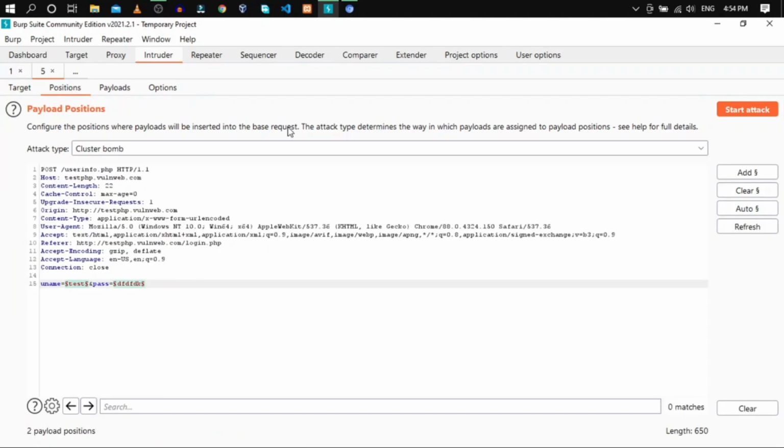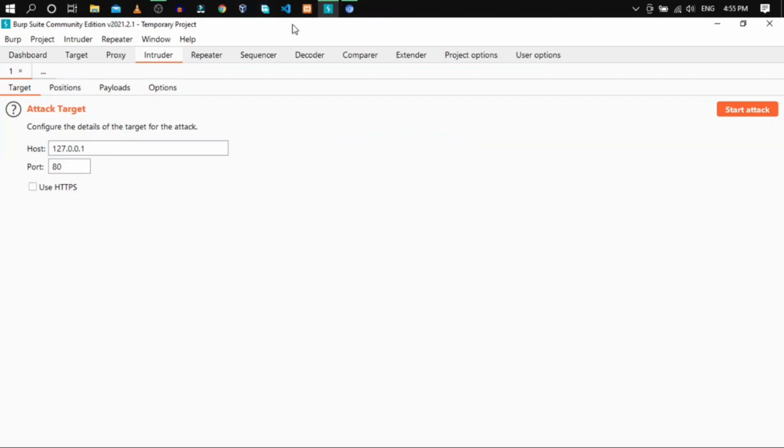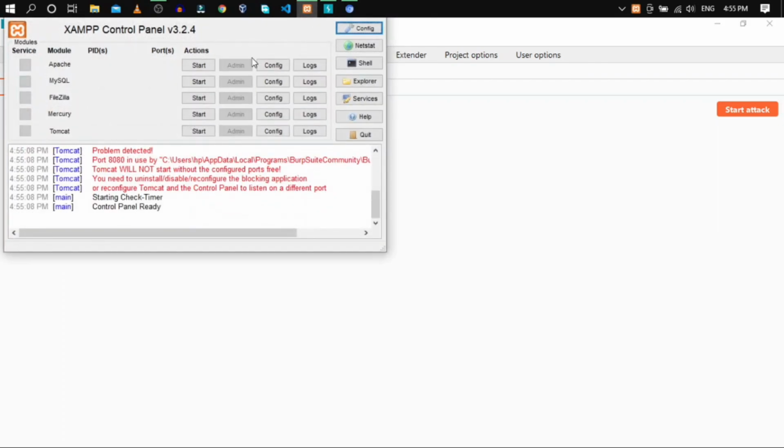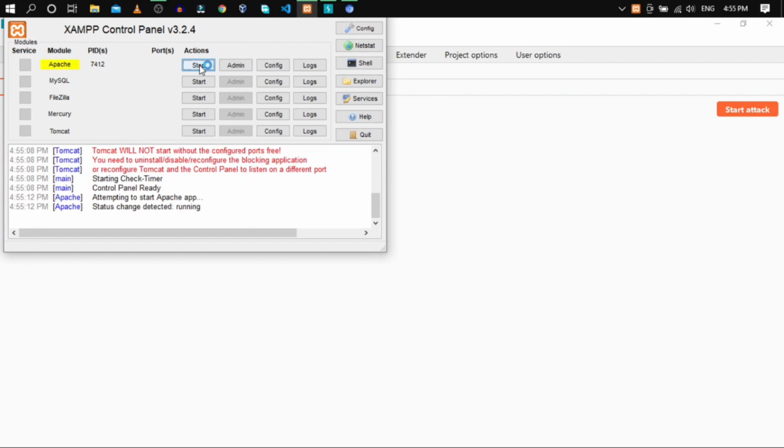So guys, earlier I also mentioned that Intruder can be used for automating attacks like XSS or SQL injection. So let me demonstrate that as well. I will have to start my Apache server because I have prepared a page specifically for the SQL injection attack.